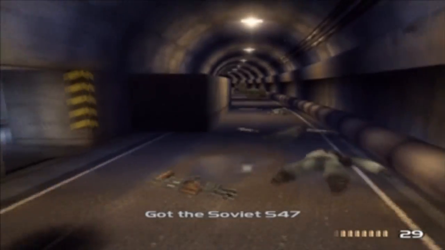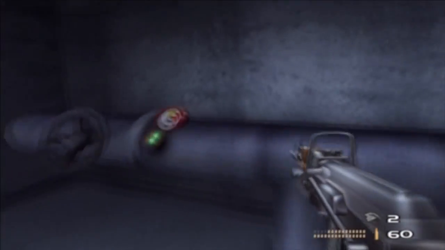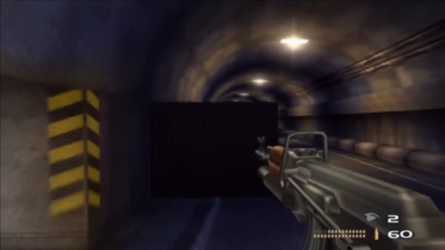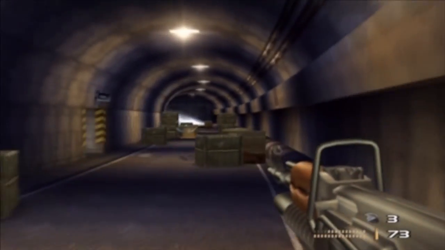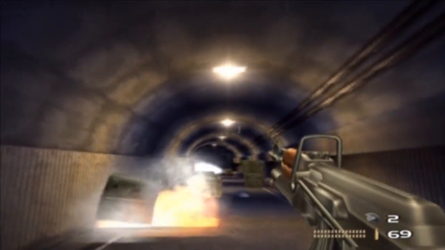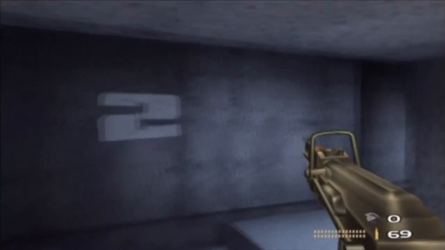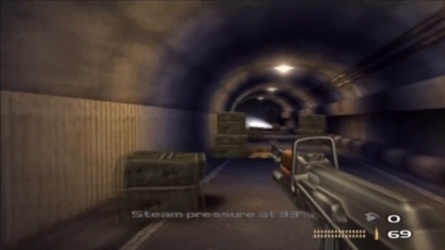There we go. Soviet S-47. Is that supposed to be an AK-47? I don't know. It's 66%! Okay, I know there's more down the end. Fire in the hole? Noob tubes for everyone! Oh, I guess there's no one down there. Okay. Never mind. Steam pressure at 33%.